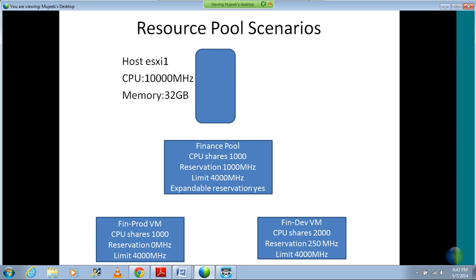Now you need to understand here. My finance pool actually has only 1000 shares. But how come I am able to allocate 2000 shares to finance development virtual machines and 1000 shares to finance production virtual machines? Are you able to understand this?